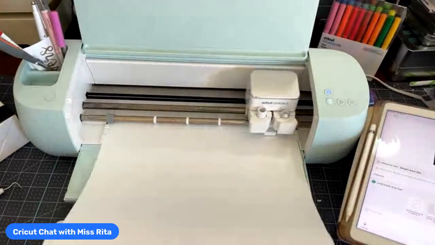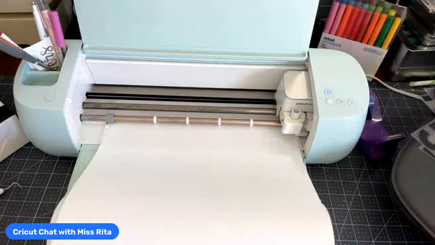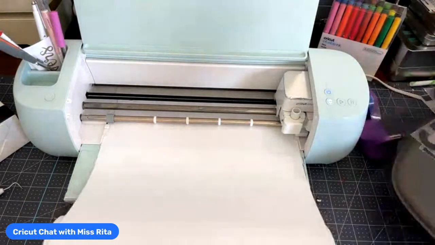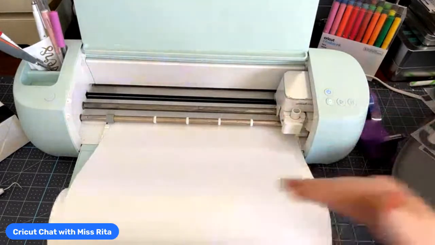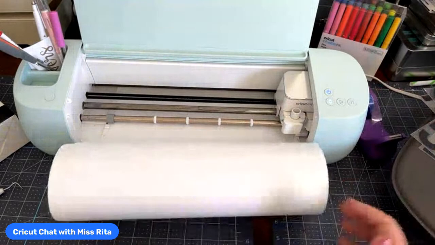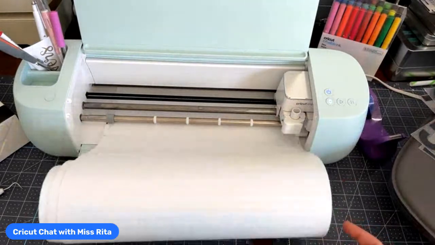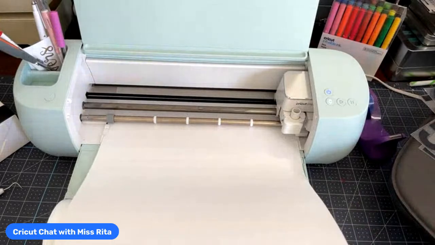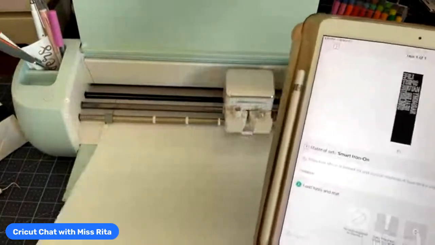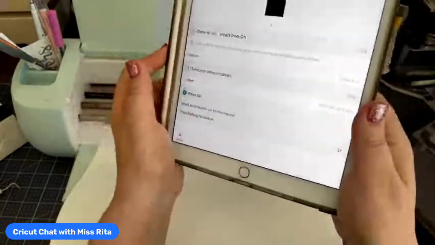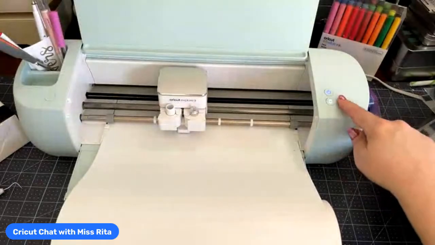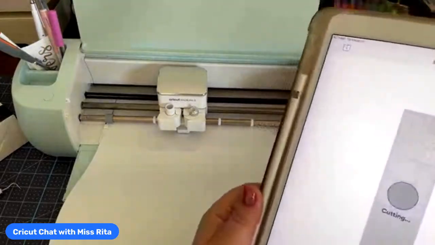And the first thing that it's doing is it's aligning it. So it only takes it in for about one mat, like 12 inches. It's just to make sure that this is aligned properly. The second time it does this is for measurement purposes. Now, if I did not have enough, I would actually be warned on my screen. Okay. And I probably should have shown you that because that would have been helpful, but okay. And then we're all set, and we're just going to hit the flashing go button here, and it will cut that for us.